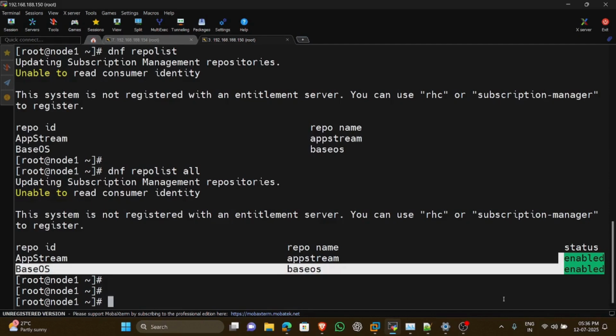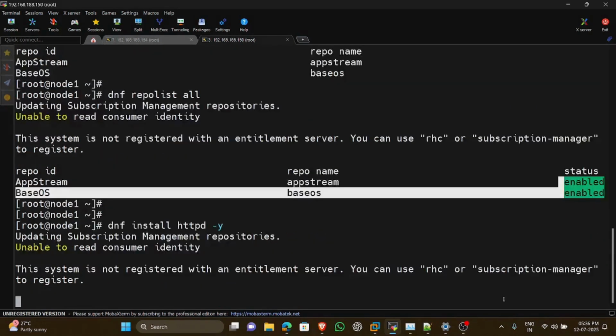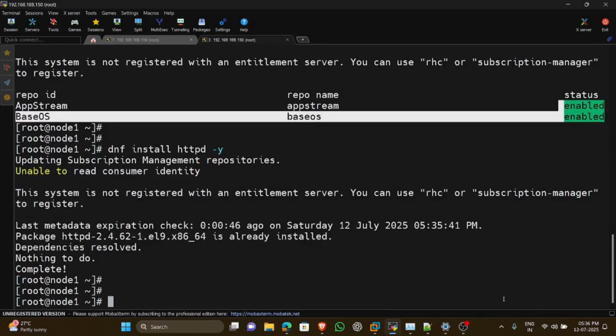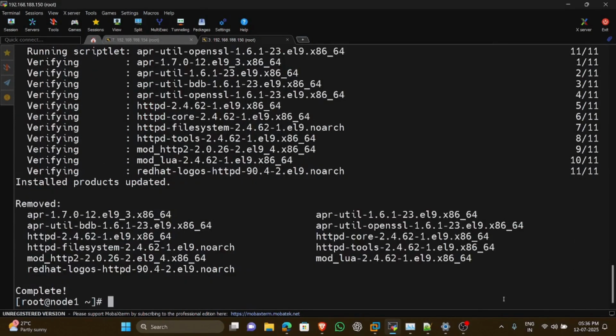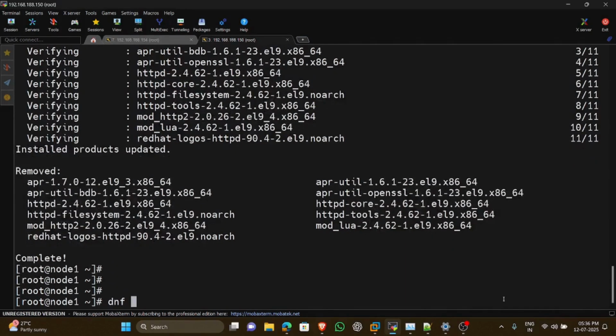At the start of the session, we saw that we were trying to install a package with dnf install httpd, but it was not allowed. Right now, it is time to check dnf install httpd -y. It is already there, so just remove it and then try to install. dnf remove httpd -y. It is removing. And for installing, dnf install httpd -y.